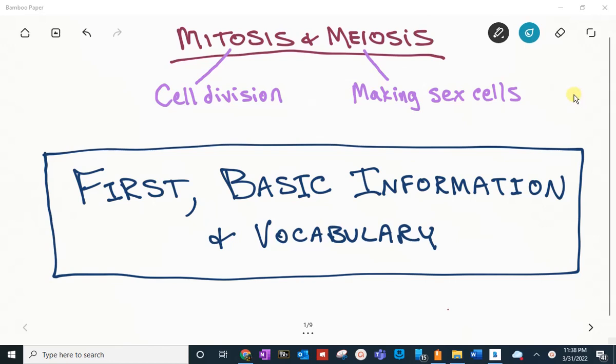Okay, so today we are going to go over mitosis and meiosis, which is a pain in the butt when you're studying for biology, because it can get very confusing and it's very easy to get them mixed up. I am going to make these videos and try to make them very clear and understandable for you. So if you have any questions, please feel free to shoot me an email or put it in the comments below on YouTube.